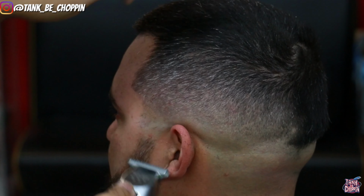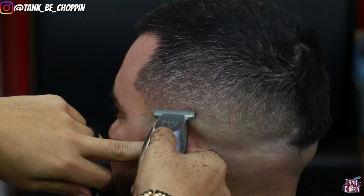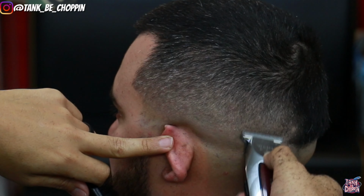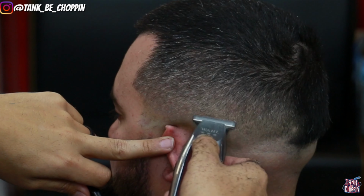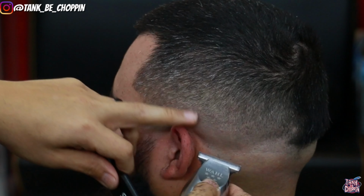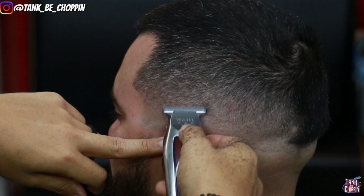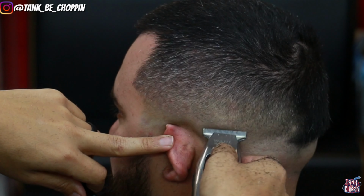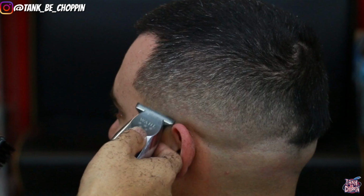So remember guys, I said that bottom line was really faint, so I'm going back in with my wall detailers. These were the trimmers that I put my initial guideline in with, and I'm going to use these trimmers to take out that bottom line. And as you can see, I'm using the corner of that trimmer because I don't want to take off too much hair and I don't want to come too high.